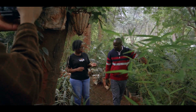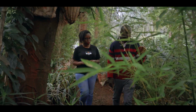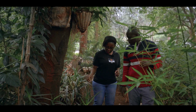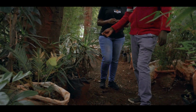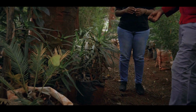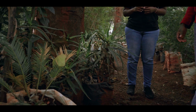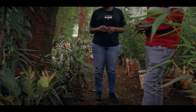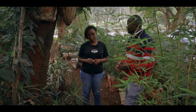This is still a miniature bamboo. Bamboo, yeah. You can pot, you can put it on a fence. And this is a cactus? This is aloe vera. Okay. Yeah, it's a medicinal plant. Most clients will have it. Some of them can use it mixing with a little water, drink. Some just lick it. We have so many uses of it as ladies.